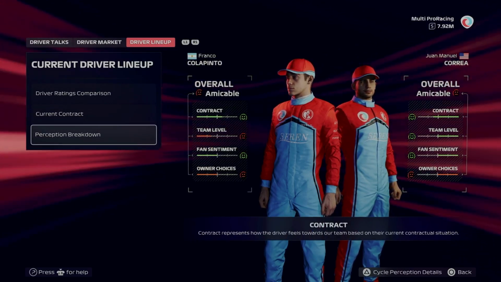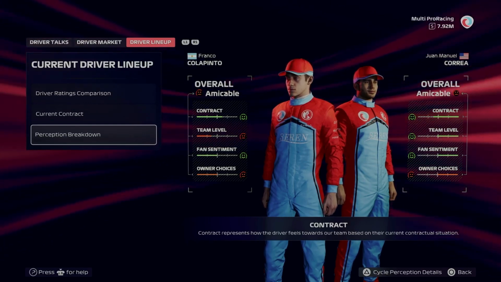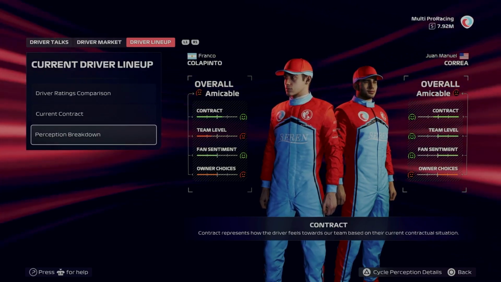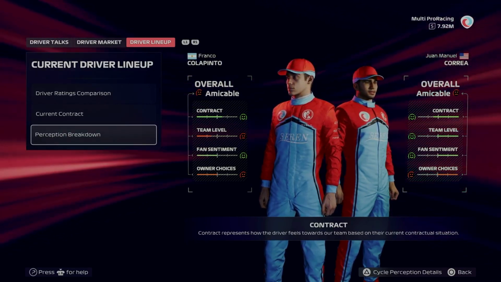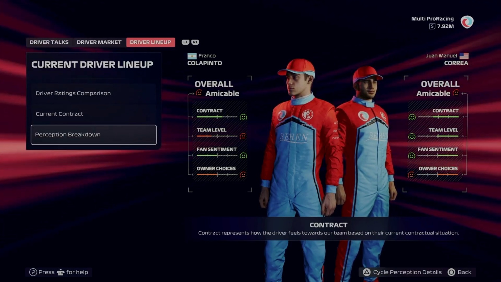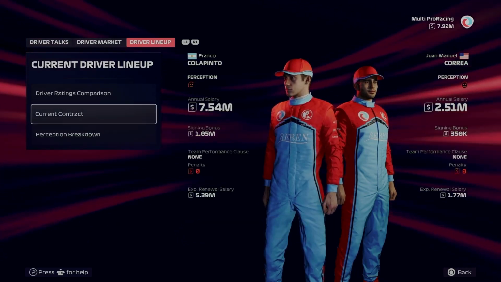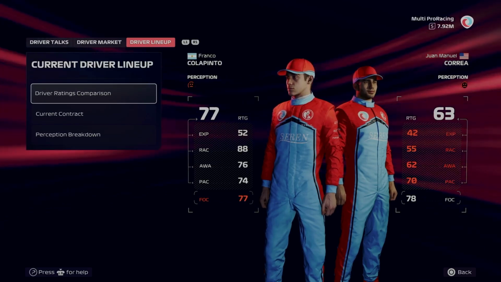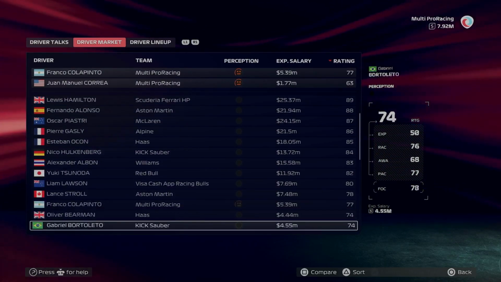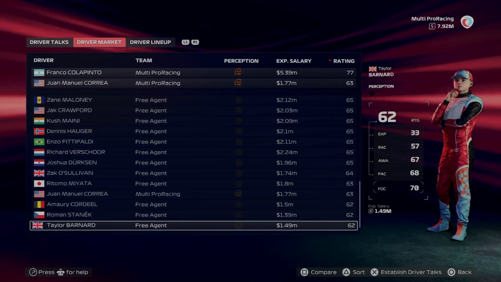Perception breakdown, contract they're happy with. Team level not happy for Franco, but Juan is happy. Makes sense because they're different level skill sets, right? Fan sentiments same, they're good there. Borderline not good, and owner choices. Okay, they're a little bit on the good side. So we haven't really made any choices yet, so I don't know what's going on there. Alright, so let's take a look here. So a 77 is unhappy and a 63 is happy with the team currently.